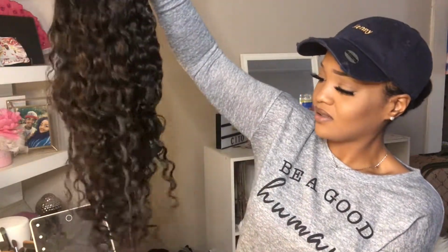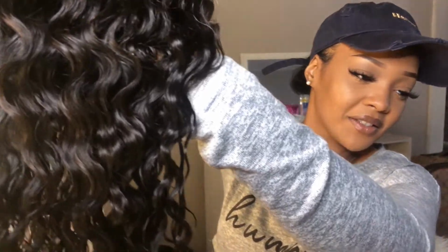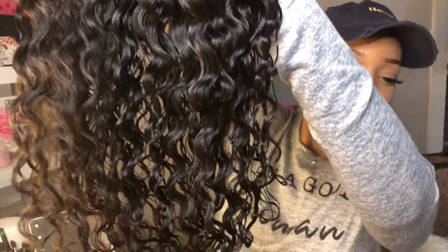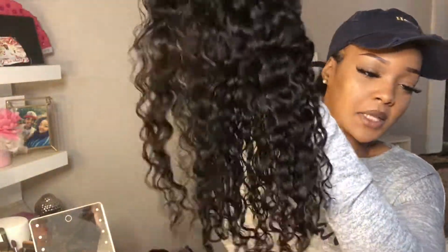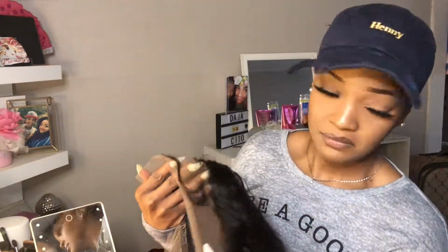And I got a 20 inch. I should have got like a 22, 24. Like, this hair is nice. Look at the curls, y'all. Oh, I wish I would have left this hair on Amazon. Like, no, it wasn't that bad. But after a while, it did. It got bad. Like, after about a month of wearing it, it got stiff and it wasn't pleasant.